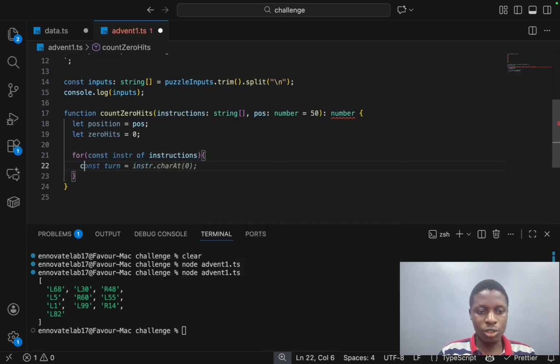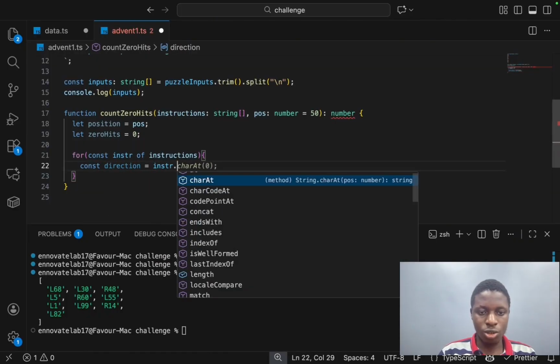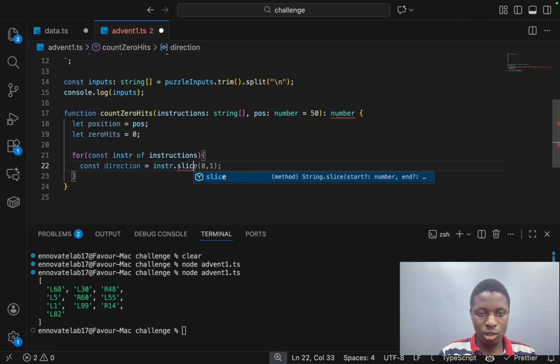I'm going to define some things, let's start with direction. Instruction dot, no, instruction dot this.